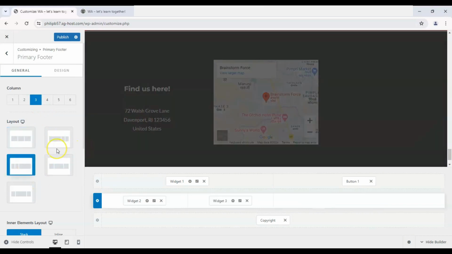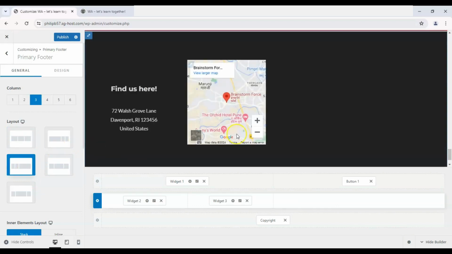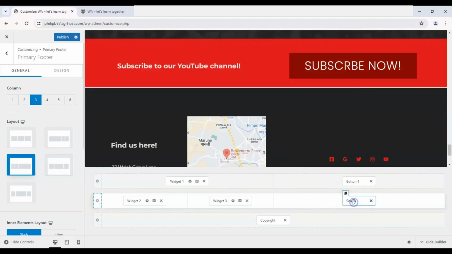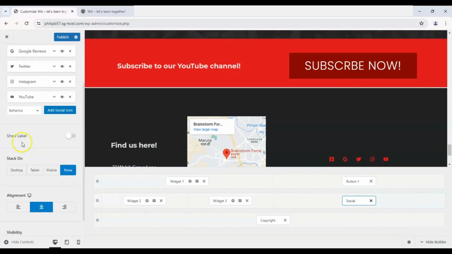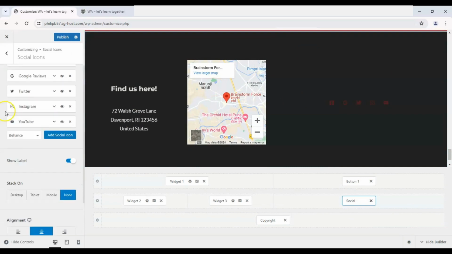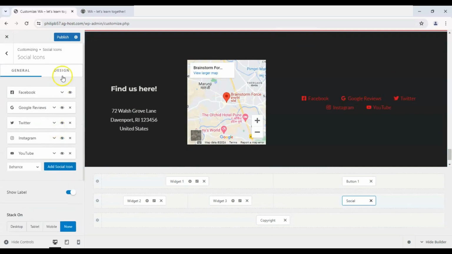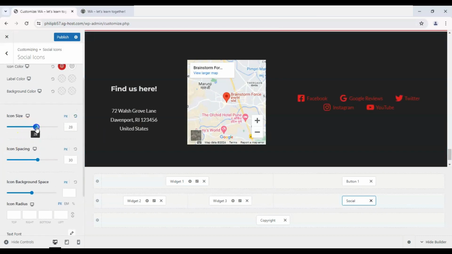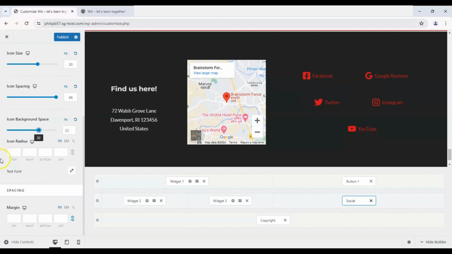Oops. Let's do these. And we should have our social icons here. Okay, and let's make these occupy the space. So we can have our alignment there, and we can put our labels, and with our design we can make the icons much bigger, and we can space them out much more, and we can put them as tight as we want or spread them out.